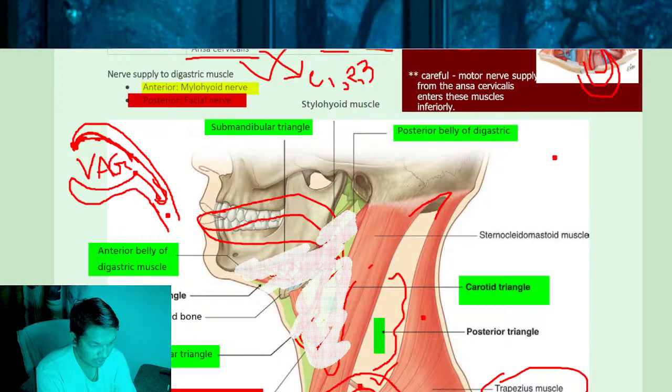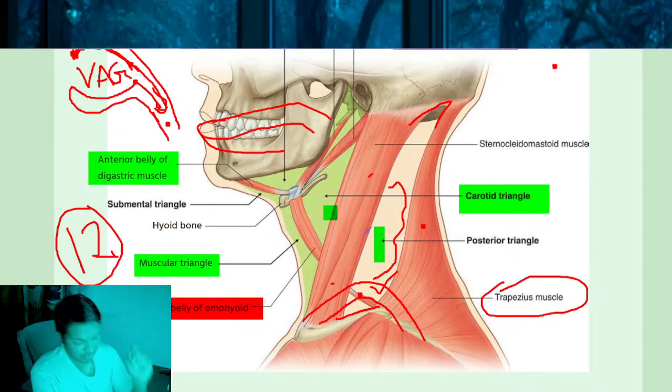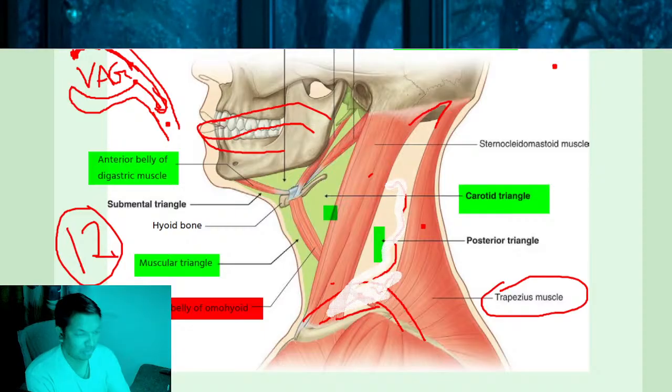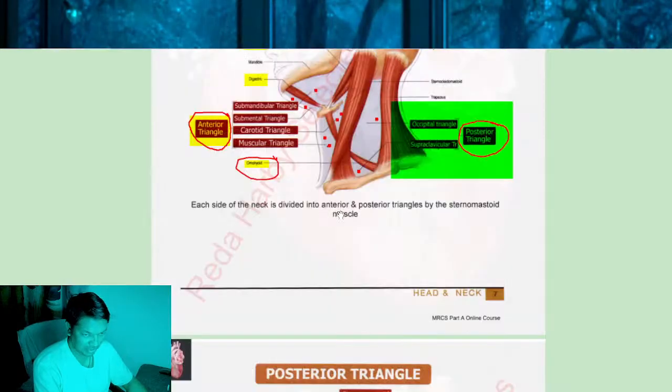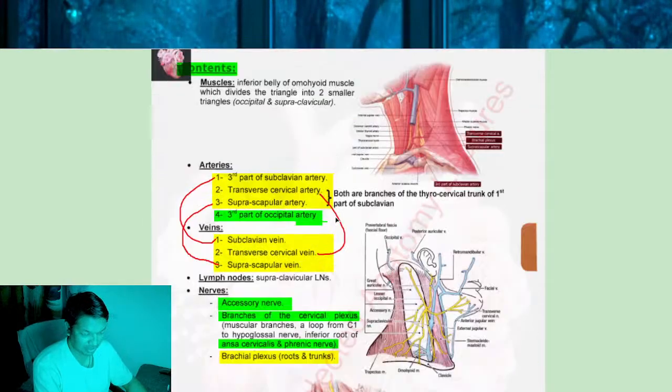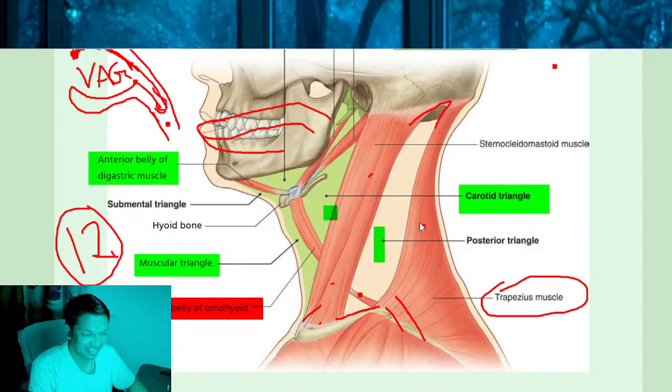Head and neck is the toughest topic of whole anatomy. So you have to be mentally prepared. It will be difficult. And for me, I studied this textbook first. Whole book I finished. Then I got that file. Then again another chapter started. But it was good to read that book before.